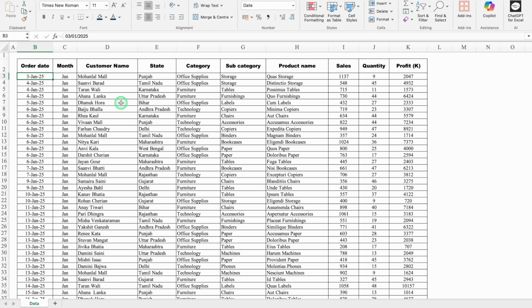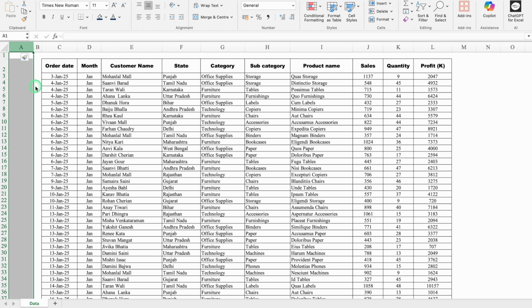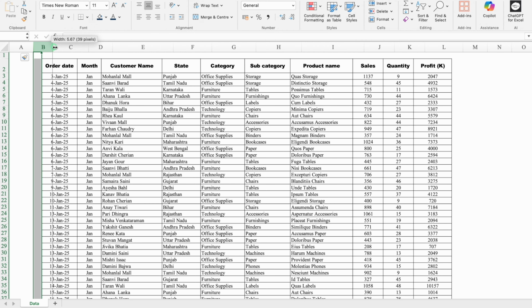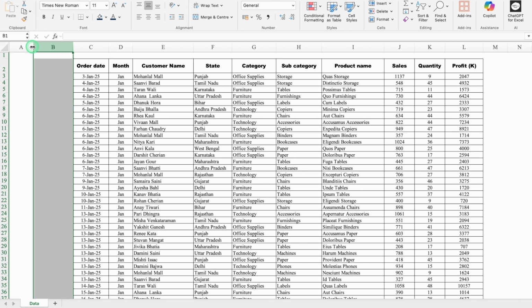I have opened a new workbook and over here I have got my data. I'll come down. I have given the sheet's name as data. We'll come in the very beginning. Our first header is order date. We'll insert one new column over here. We'll click on column A, right click the mouse, insert, and a new column got inserted. We'll increase the size of column B and reduce the column size of A.